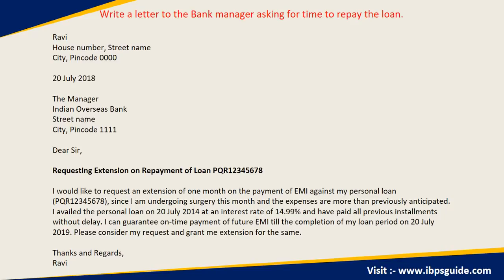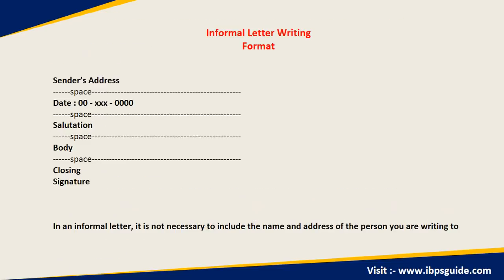So now finally, you have your closing. It says thanks and regards and the name of the person. So this is one example that we've looked at. I hope that you were able to follow the entire letter and understand all the parts of the formal letter. All right then, so let's move on to informal letter writing.